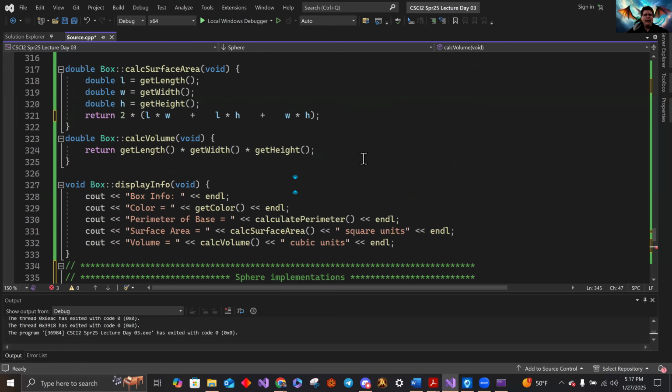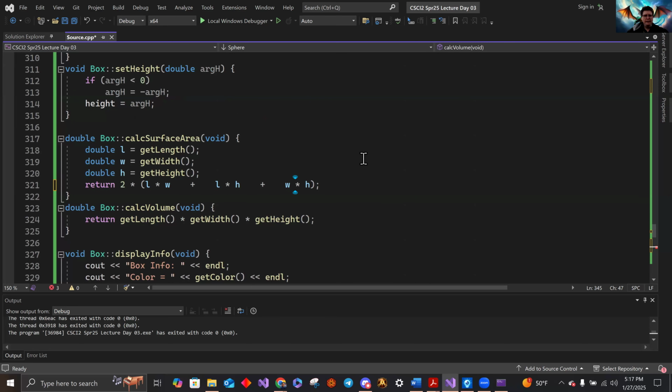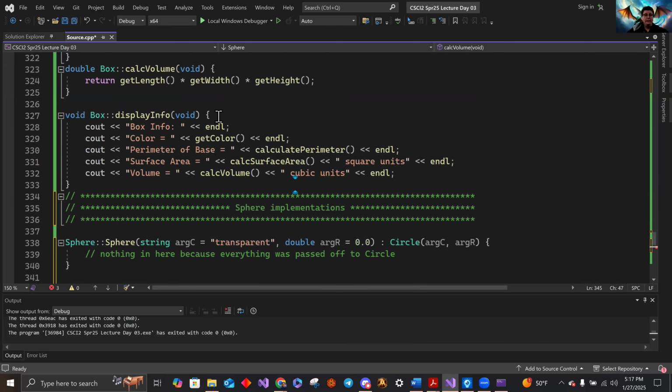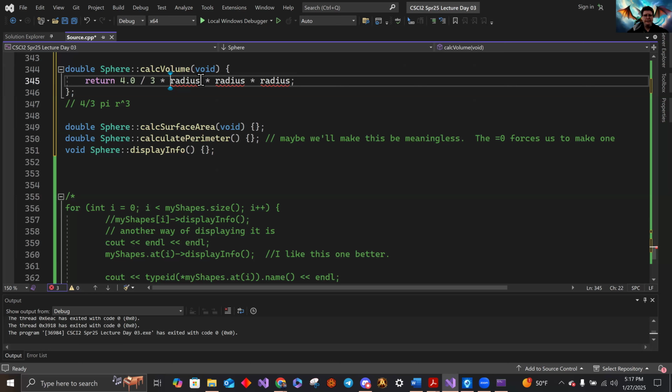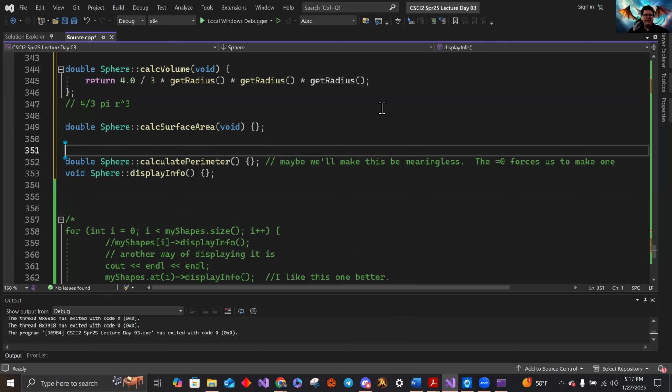How did I do box up here? I just used the regular get. I think we have a get radius, right? Yeah. That's probably a better way to do it. It likes it. And surface area, interestingly enough, looks like the derivative.